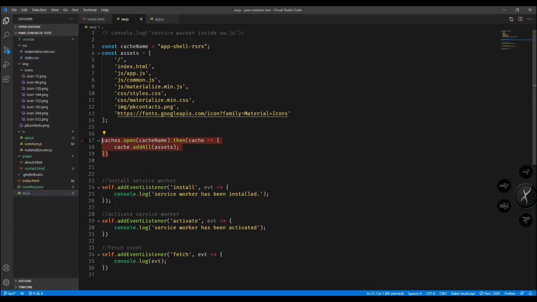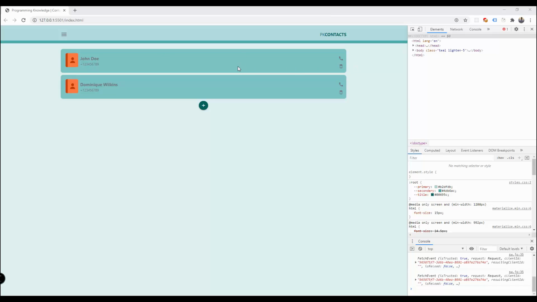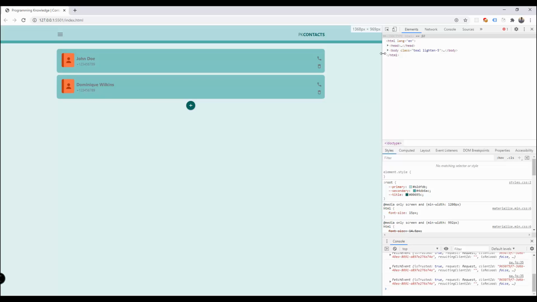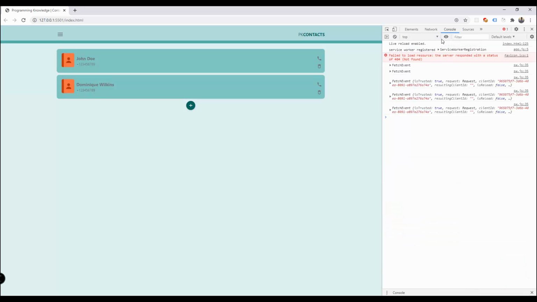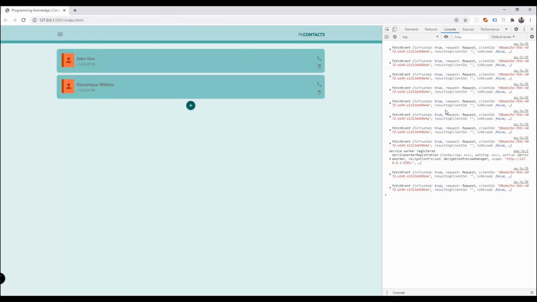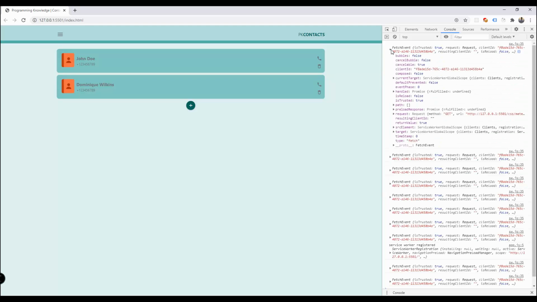add assets. Okay, so from the previous tutorial, we implemented our service worker for this particular application, and we tried to intercept the fetch events coming from our PWA project. So if you go here inside our console, we can see the different fetch events displayed here with all the necessary resources being requested by our app.